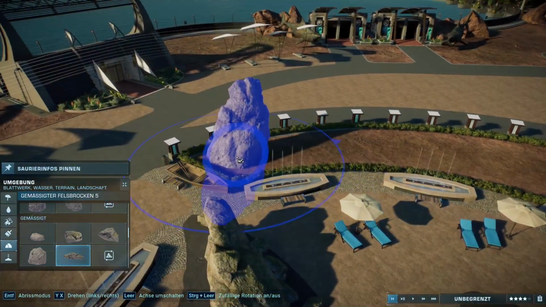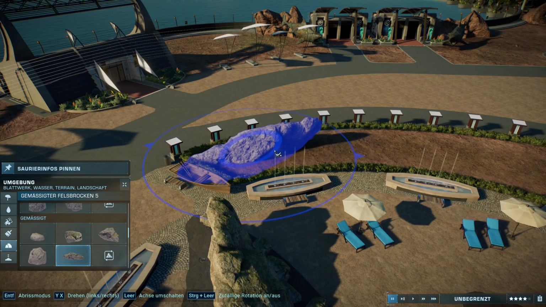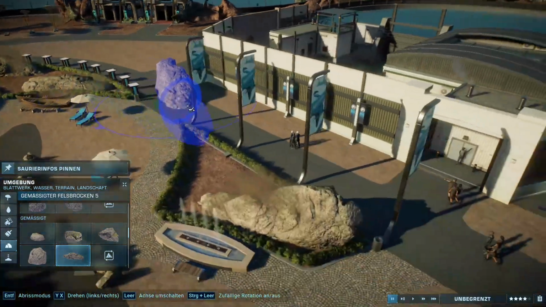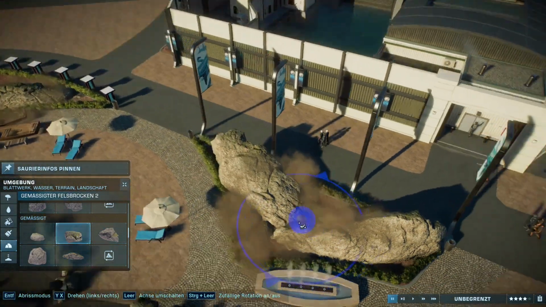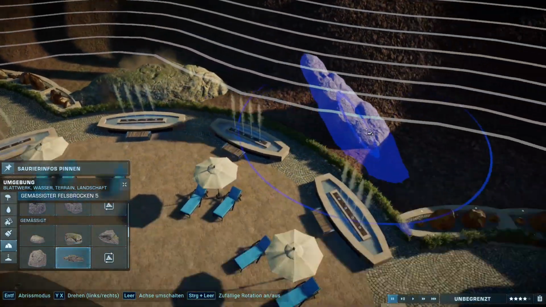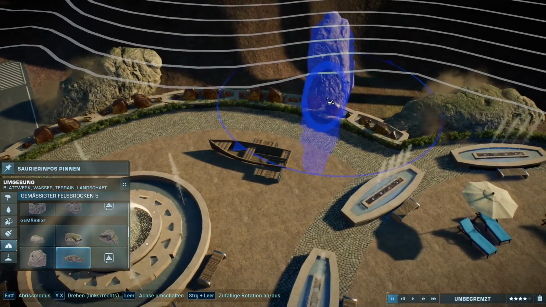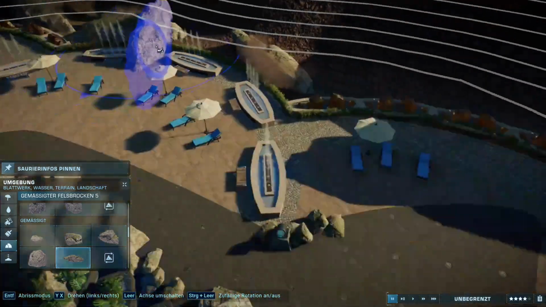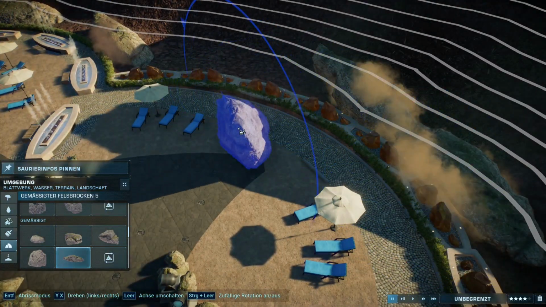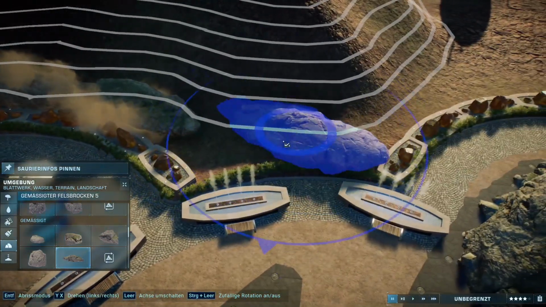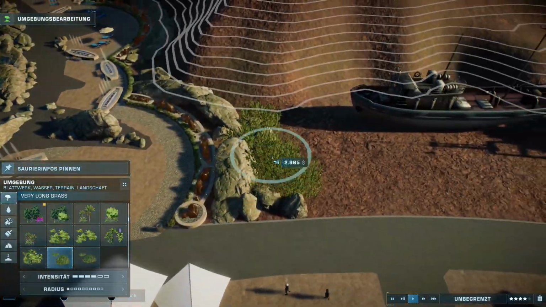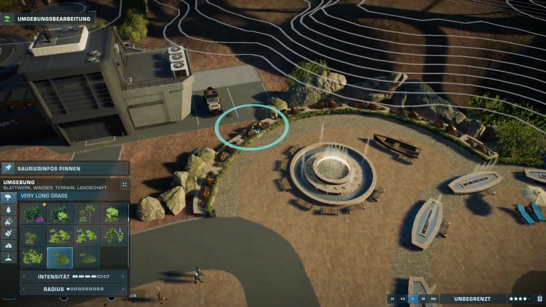Now I'm going to design and decorate the surroundings a bit with rocks and plants, so that we have a bit of separation from the rest of the plaza and lagoon area and the cliffs and the edge in the background. And I've also placed a lot of sun loungers so that we have the feeling that you are at the ocean and can now chill out here and take a nice break between the feeding shows and relax a little bit.